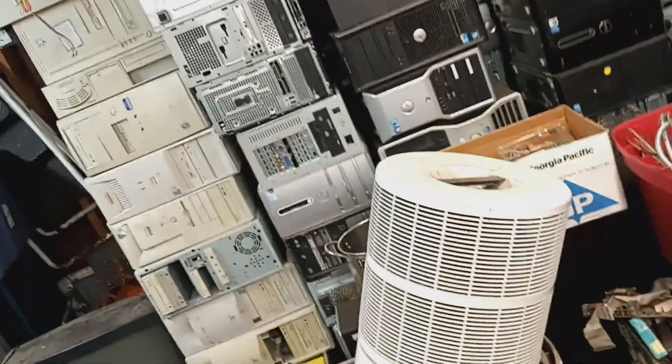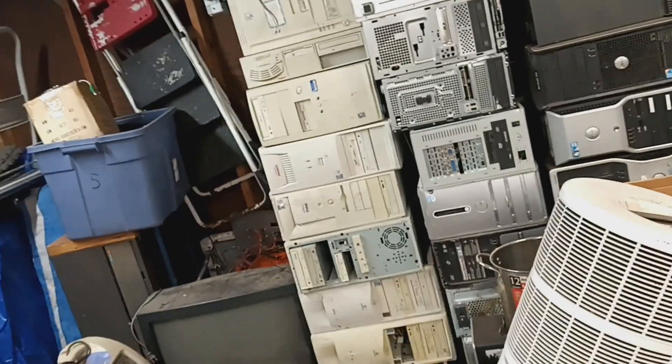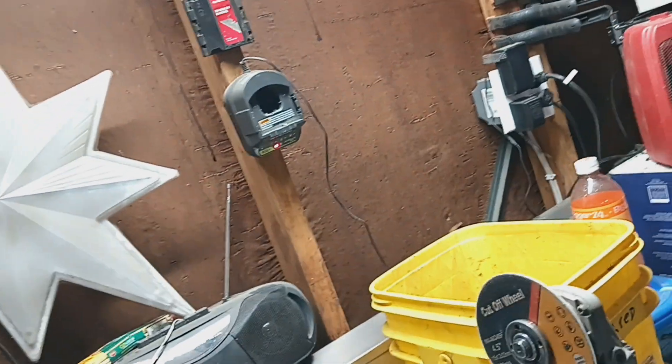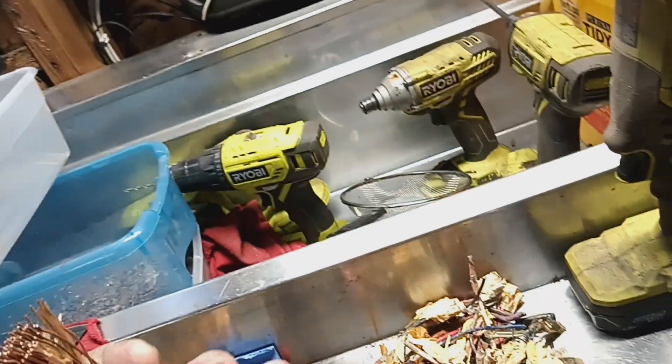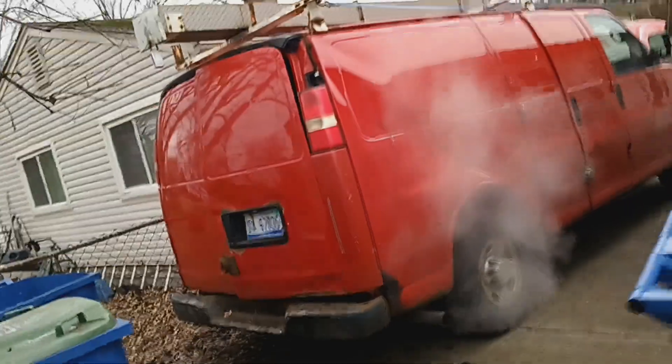So I'm gonna get rid of everything that I have and start the new year with my copper hoard that I was gonna do anyway. That copper was all from last year so technically it don't count. I had a lot of guys and girls giving me suggestions on what to do, but I thought about it last night — I got some bills coming up, I can use a little extra cash. I got some van repairs that need to be addressed. This isn't my van, this is my neighbor's company van — he lets me use it free of charge basically.